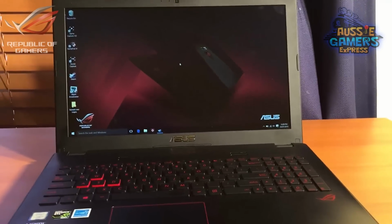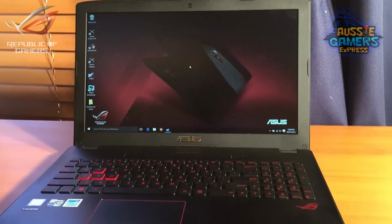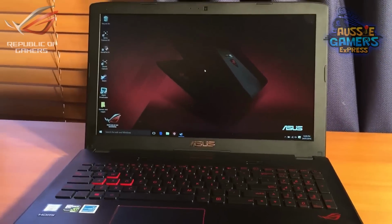Now I've also tested it out with XSplit Broadcaster, which is another very popular streaming program, and it does that well, so you can get your HD gaming across to the internet.